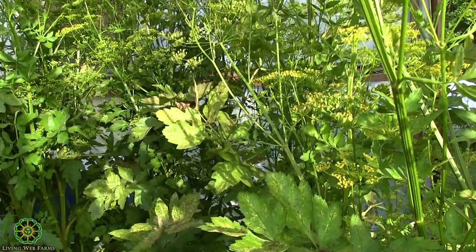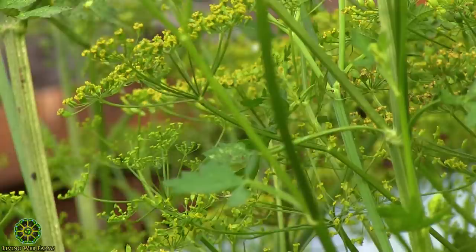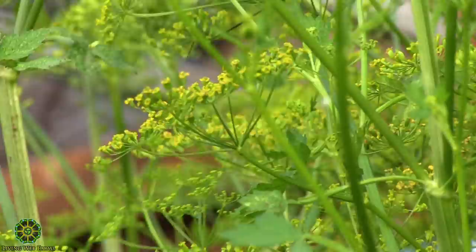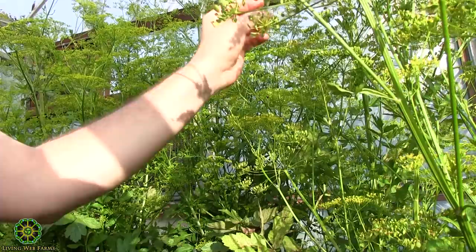What's that? What is this one? That's a ladybug larva. And I was looking for the eggs that you said. Well, the eggs would be on the asparagus, not on this. Right? Oh, so I thought you pointed something out. Oh, no, I don't think I've shown any eggs here. I showed the ladybug larva, but I don't think I showed any eggs on this. There could be eggs on this. There could be lacewing larva. But usually the eggs are on a place where the pests are, you know? And there aren't as many pests here. There's mostly predators.